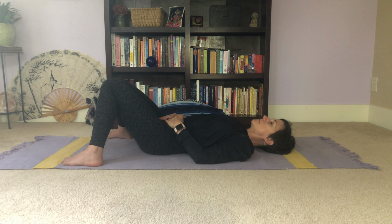As you inhale, fill the back body from the armpits to the pelvis. Exhale, lengthening the whole back body as you press the whole low back, upper back, and base of the skull into the ground below you.